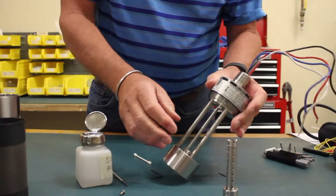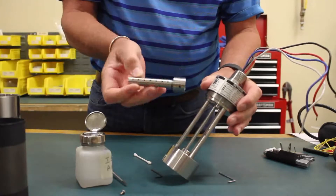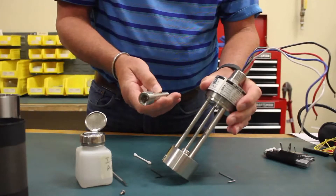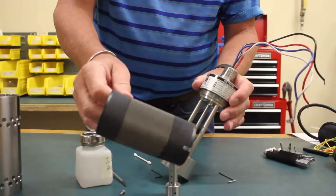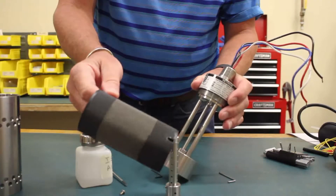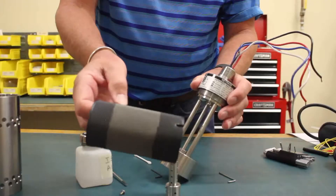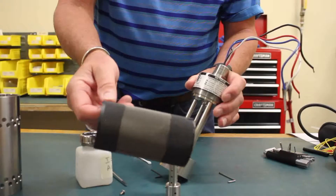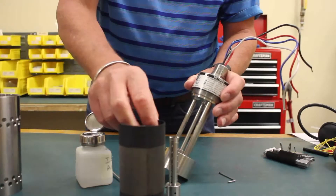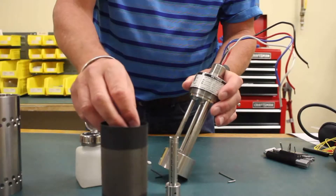If it's really, really dirty, you can also use an air hose or compressed air to clean it out. And if you want to clean the filter — say it's all built up with dirt — it's just a Teflon-coated stainless steel mesh filter, so you can just run it underwater to clean it up and then blow it out with compressed air.